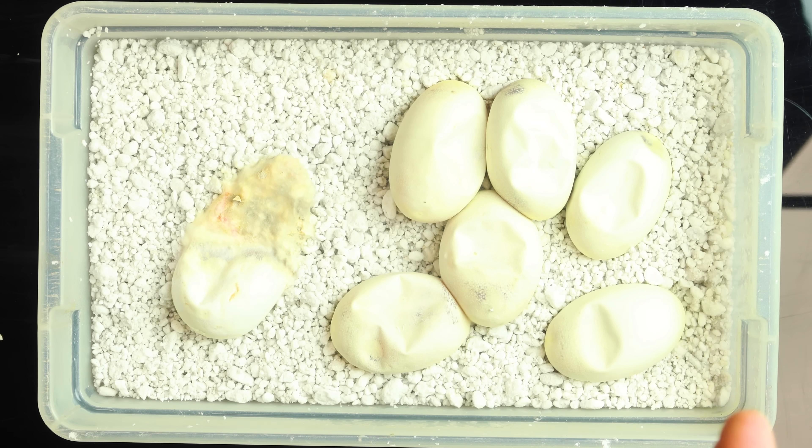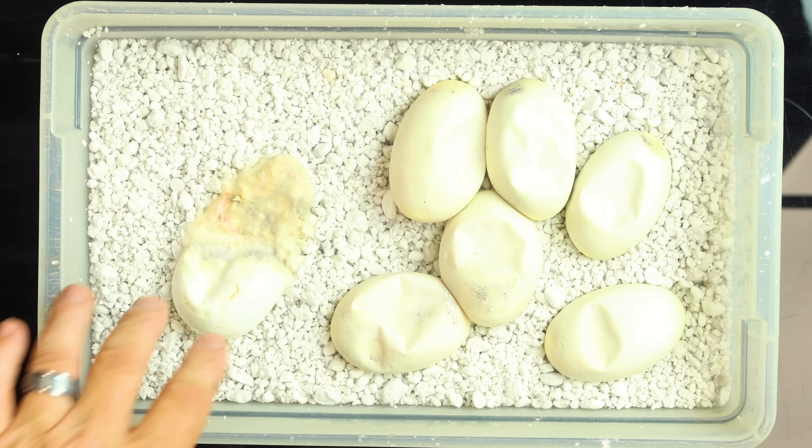On to the egg cutting. Because it's an allelic animal, everything is gonna either be a GHI or a Mojave — there can't be any normals. Anything that lines up with that GHI on the banana side will either get a super GHI or another GHI Mojave. We could also get banana Mojave, banana GHIs, or combinations thereof. We have seven eggs. This one egg looks goofy — it's a longer egg that kind of fuzzed out. I think there's still gonna be a baby in it. I'm hoping for either a banana super GHI or a banana GHI Mojave.